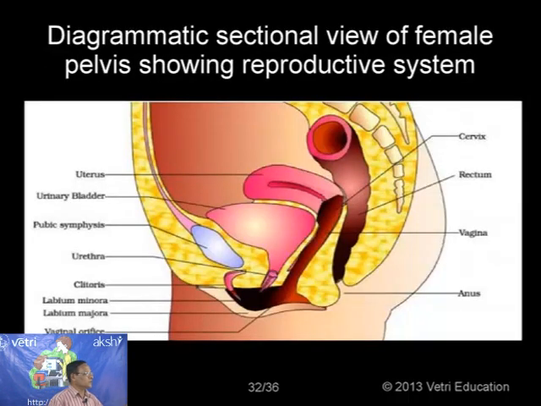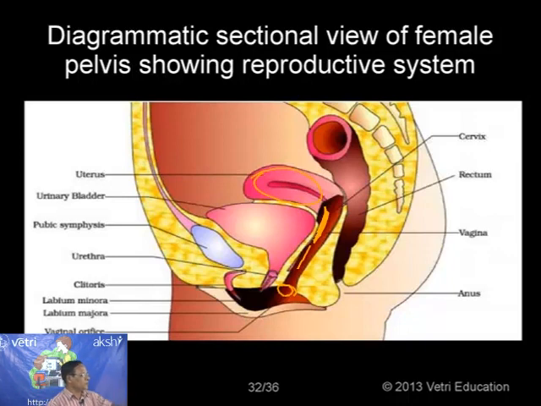Now you can see the various structures I have explained so far. This part is the uterine part, and this is the neck of the uterus, known as the cervix region. It proceeds down as the vagina, the birth canal, which opens outside by means of the vaginal orifice. You didn't see the fallopian tube here, only the uterus, the cervix, and the vagina.